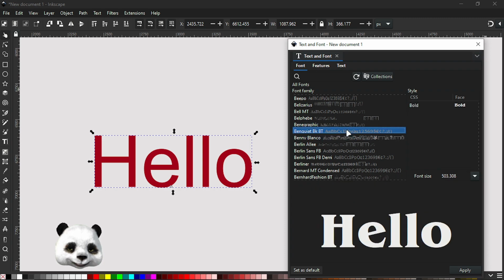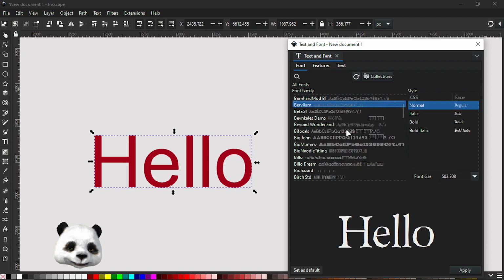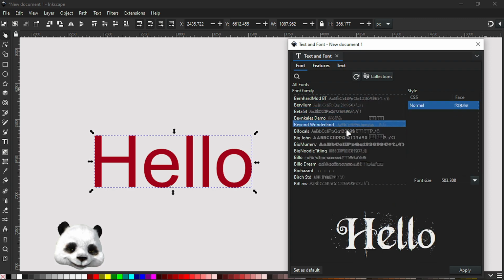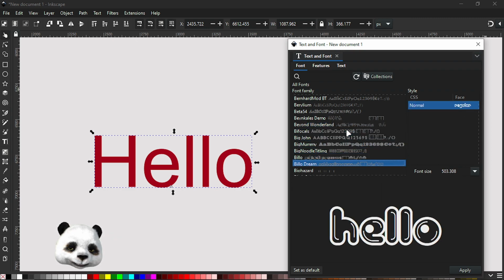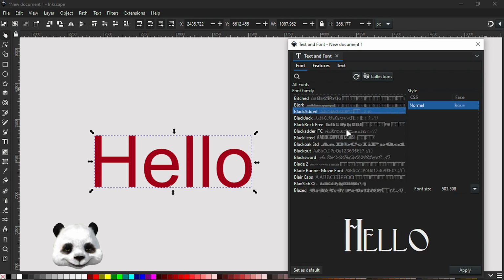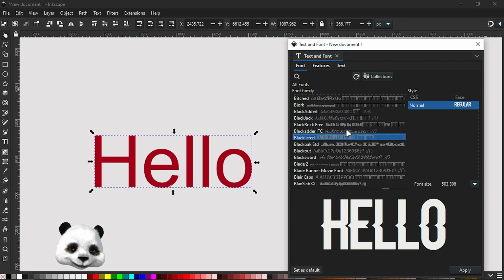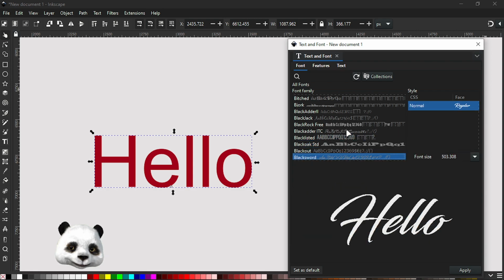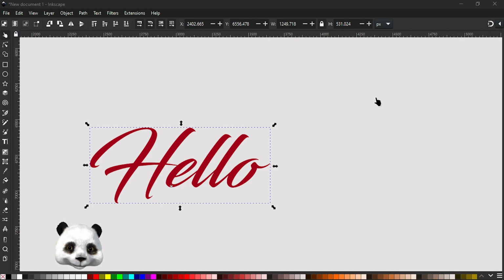I'm looking for a font that's a bit, well, maybe something like, well, that's too much. This one is difficult to read. This one is nice as well. Okay, something like this, for example. Let's apply. Oh, there's the bar. Sometimes it has to appear. I don't know, maybe I haven't seen it.